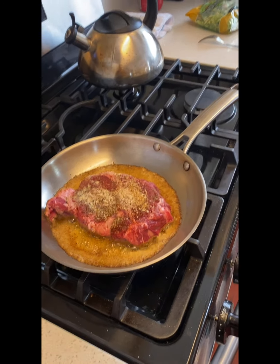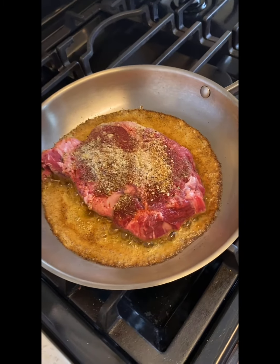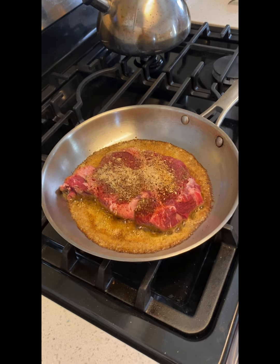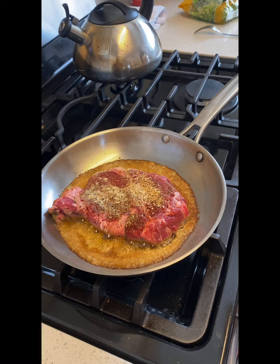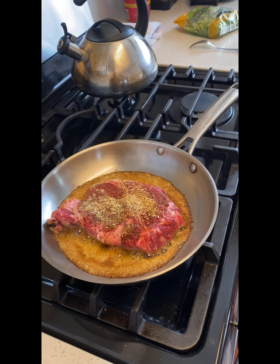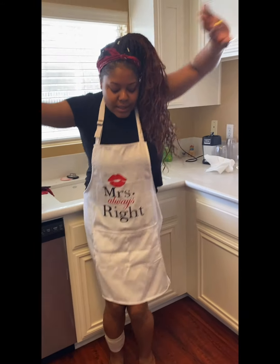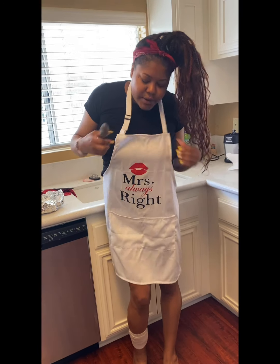I just got my nails done, so I'm looking crazy. I have no makeup on. She's putting the camera on me. Okay, do y'all think my sister is more mature than me? She's 23. Don't answer that. Okay, actually answer it. I don't care. Mrs. Always Right, I'm Mrs. Always Right.